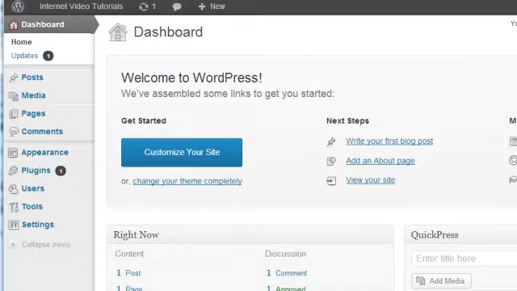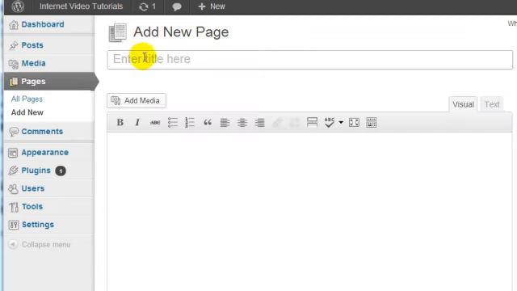page. So what you need to do now is to log into your WordPress dashboard, and we're going to be creating pages. So go under pages and click on add new. At this point, you're going to notice that you can enter a title here and an article body. So it's actually very, very simple to do.